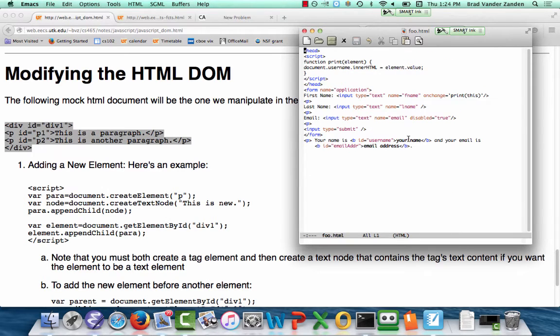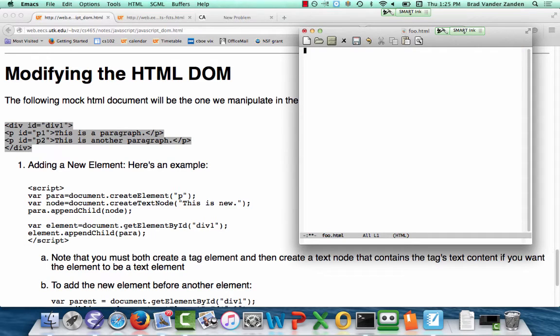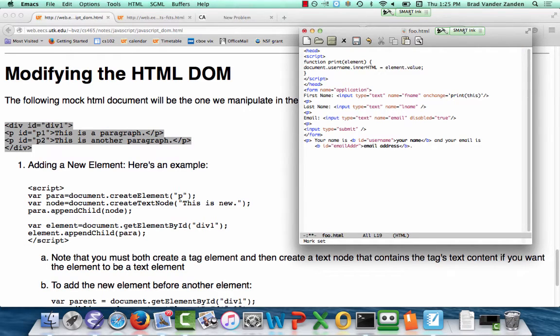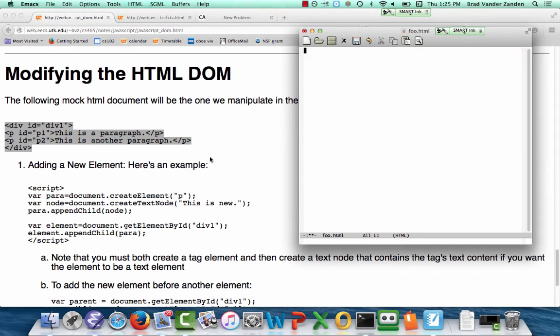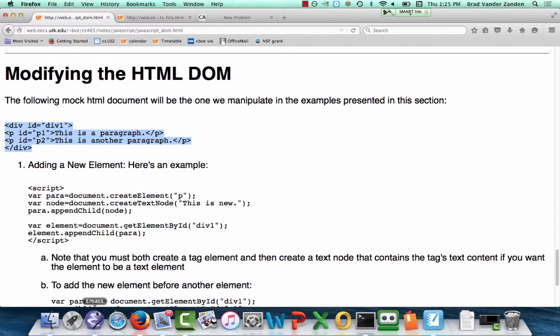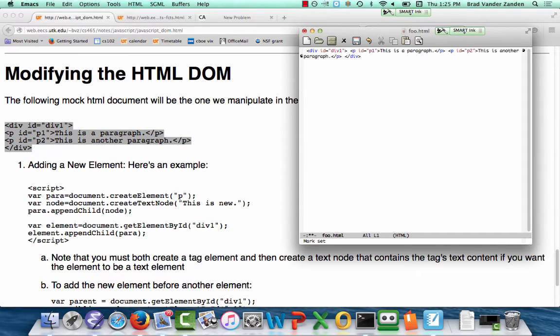So you'll need to put it into your own HTML file. So copy it, and now what I want you to do is make the changes that you see there.